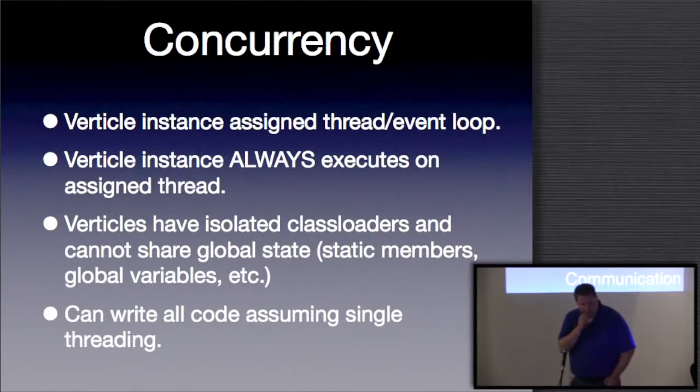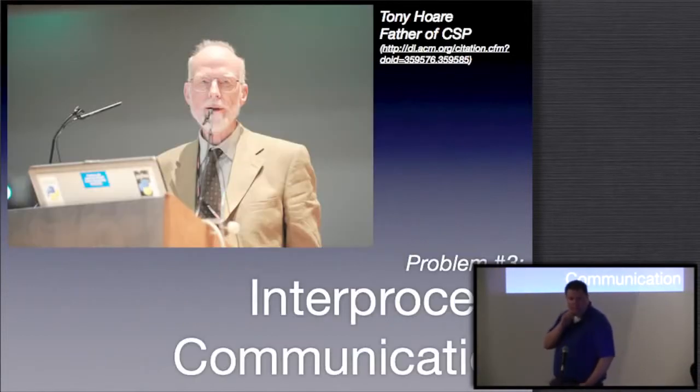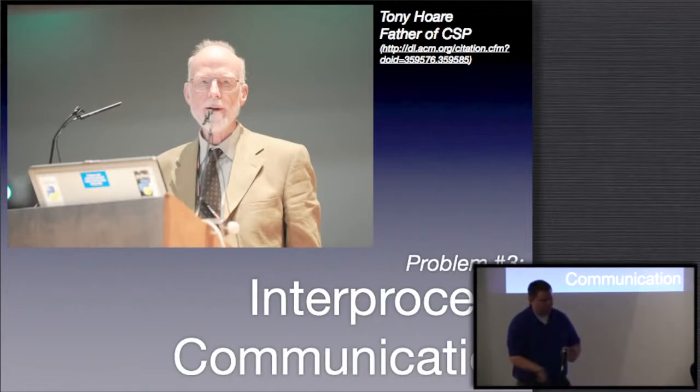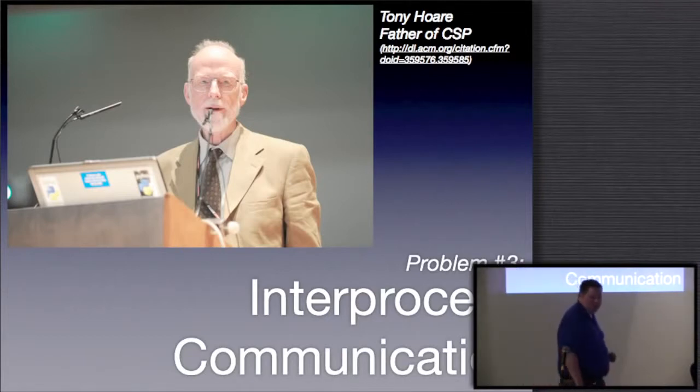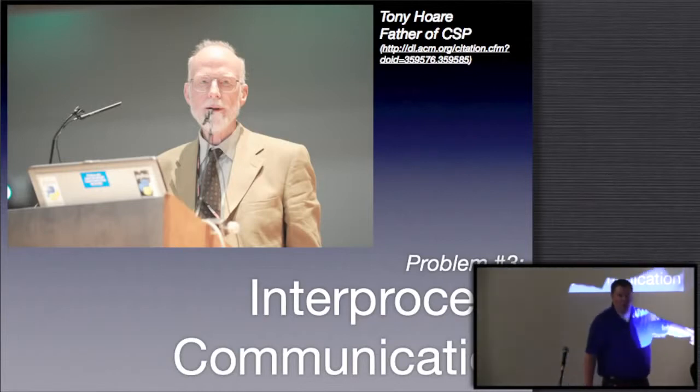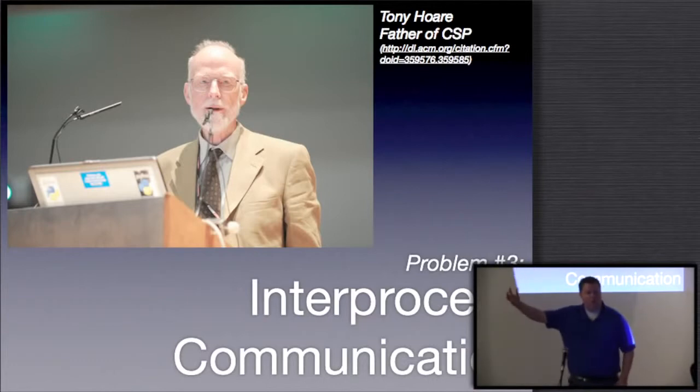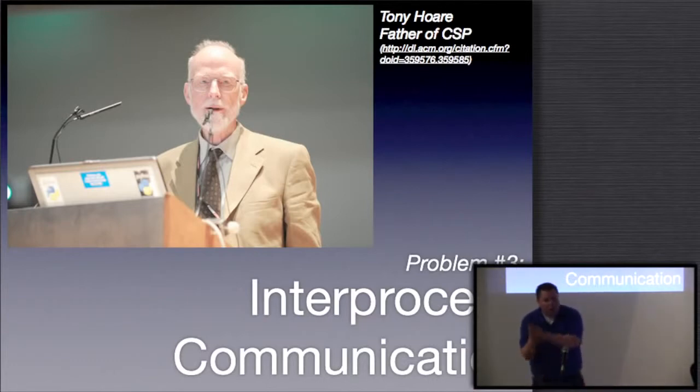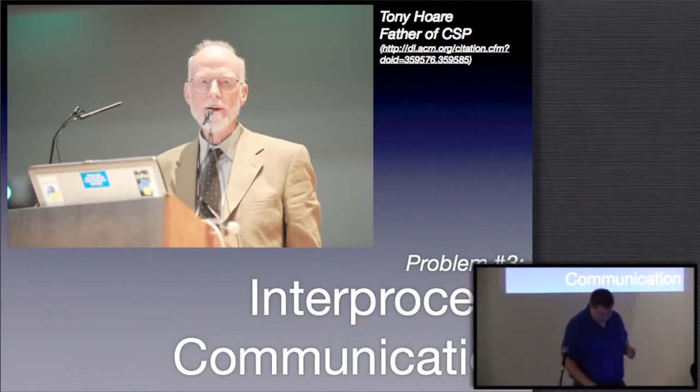So Node faced the same problem. Now we actually have 2 problems to consider. How do we get Node.js processes to communicate with each other? Because we know we can fork them, we know we can cluster them. How do we get them to talk? How do we get Vertex verticals to communicate with each other? Because it looks like we've created this walled garden where every single vertical is unable to communicate with another.